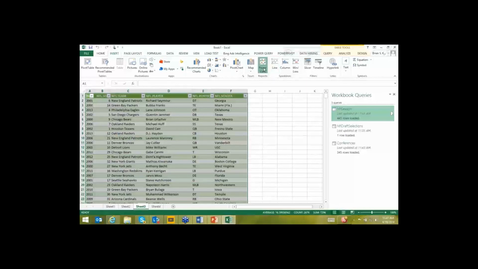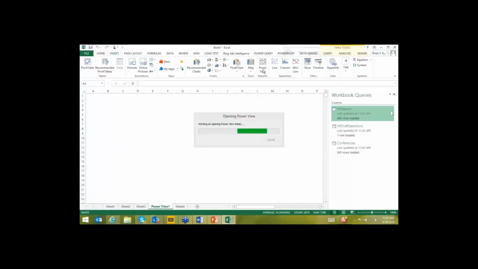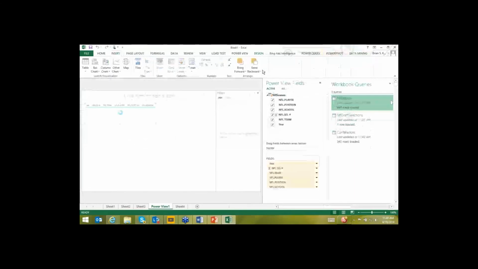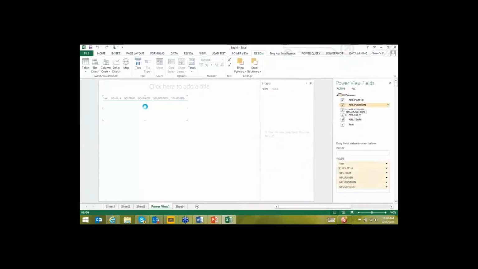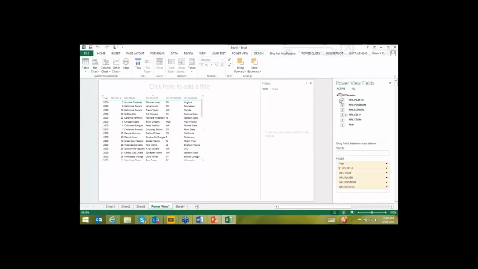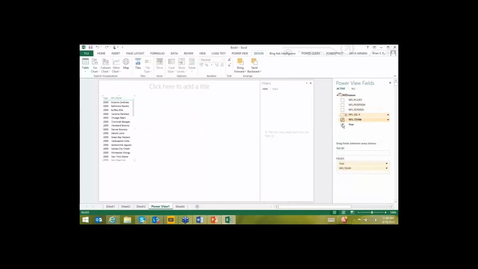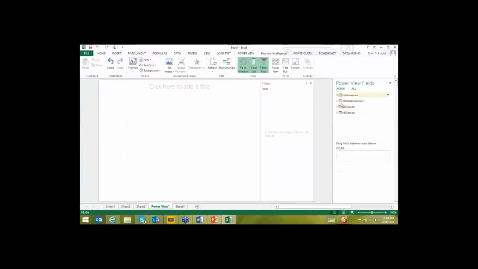Power View is an Excel plugin. It's in Power BI. It's available to you already in 2013 if you have it. If you don't have 2013, it's a SharePoint-only kind of thing. To do it, all you need is a data set, which is what we have right here. So Tyler, let's remove our filters. Let's uncheck all that rubbish in the back there. We don't care about any of that stuff. Okay, and let's close these little filters. We're not going to filter in our case.